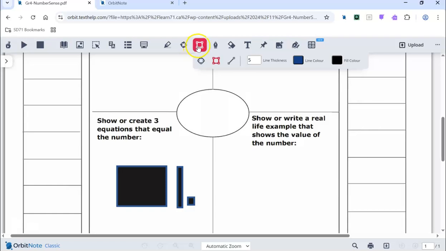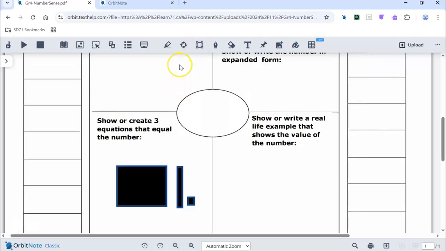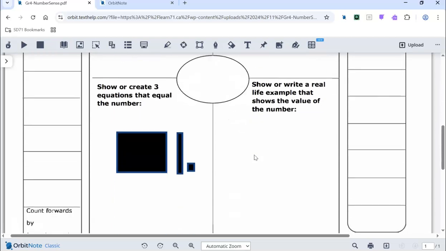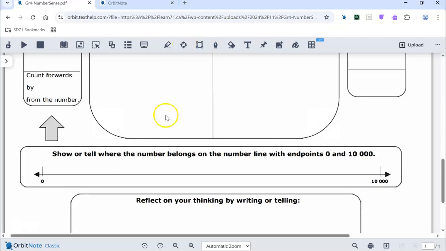And when I'm done, I click on it so that it's not activated anymore. And then just continue to use these tools until you are done doing all the answers that you need to for your SNAP assessment.